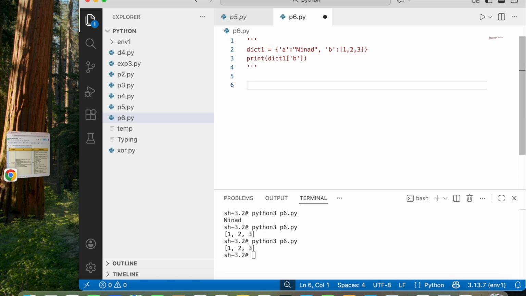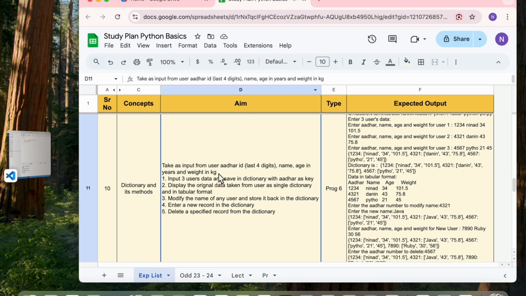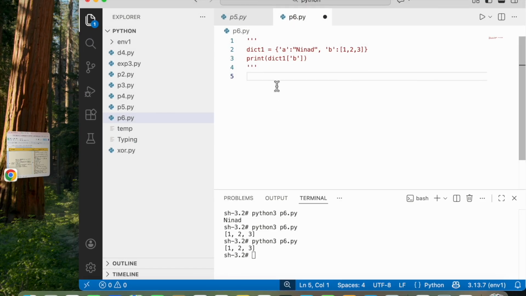Now we move on to our problem statement. The problem statement says input three users and save the dictionary with Aadhaar as key. So we have to take three inputs. I have to have input from the user.